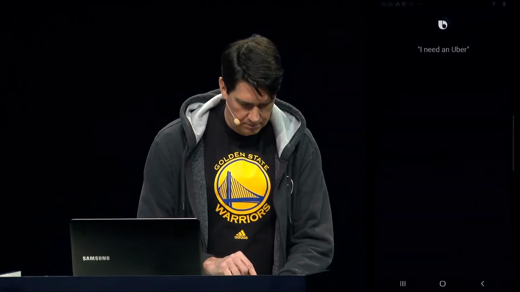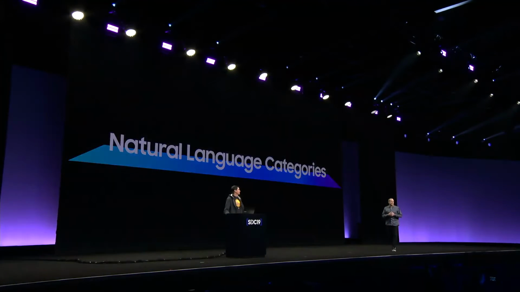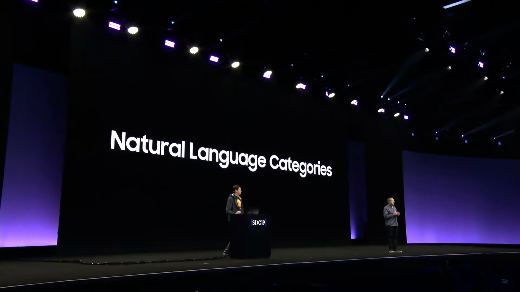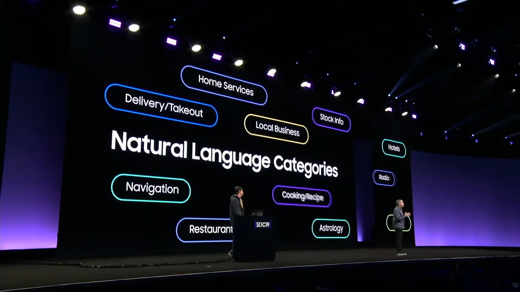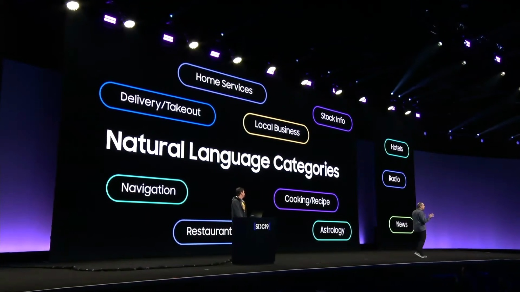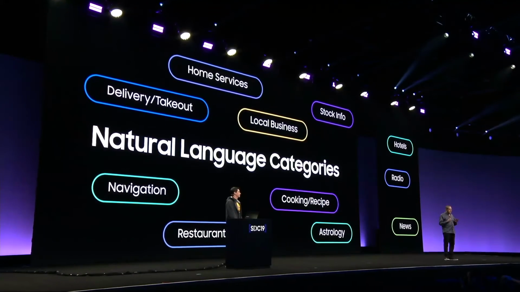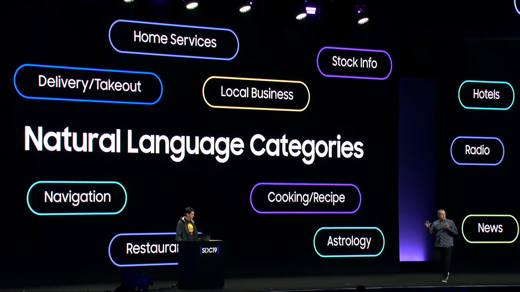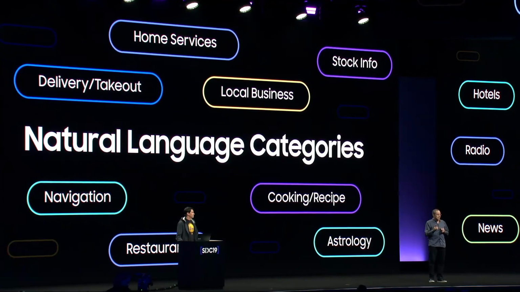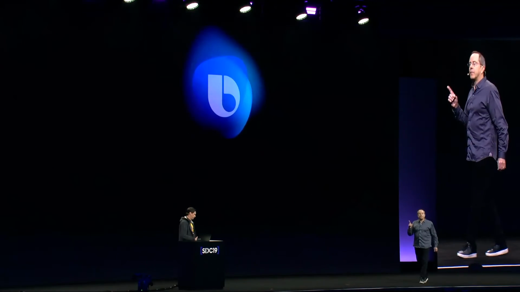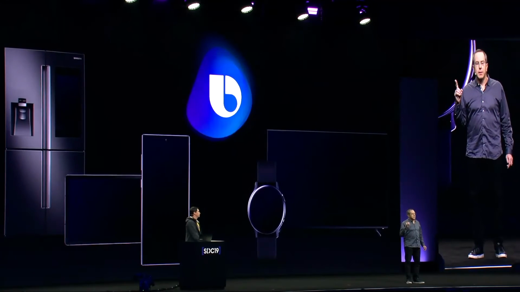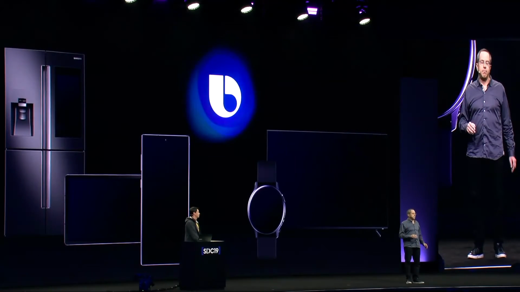So the second advantage of NL categories is its impact on usage and engagement. Rather than having to ask for a capsule by name, requests for third-party capsules are simpler and more natural. We're starting with the NL categories listed here, and many more are going to be added in the coming months. So we've made it easier for you to build capsules, discover them, and use them.